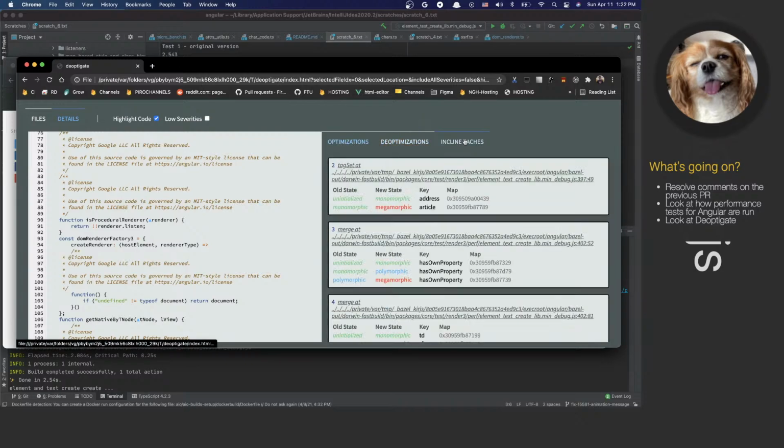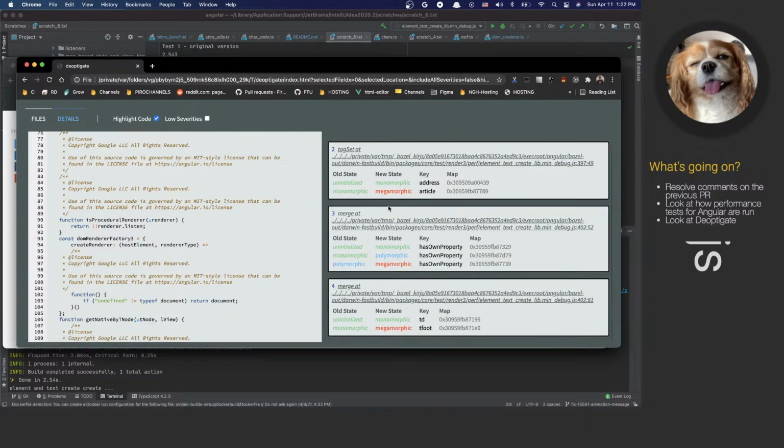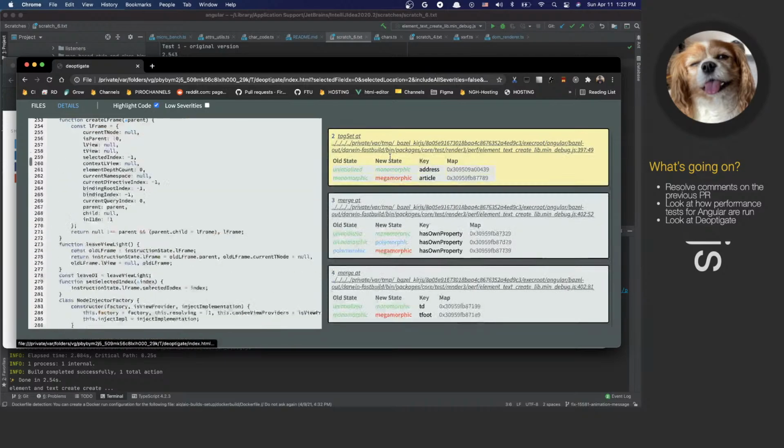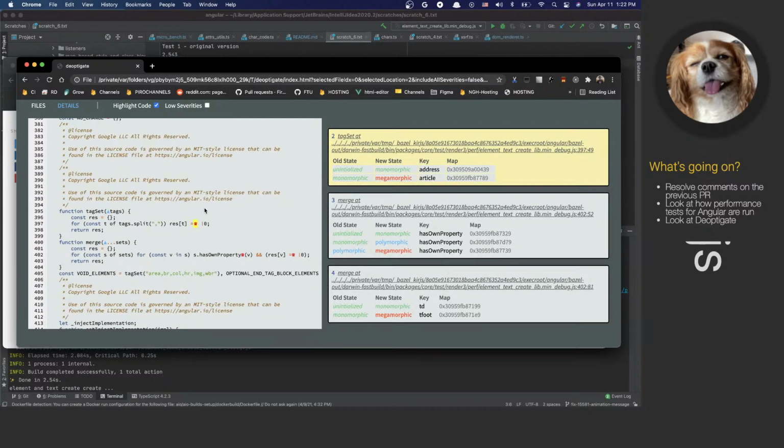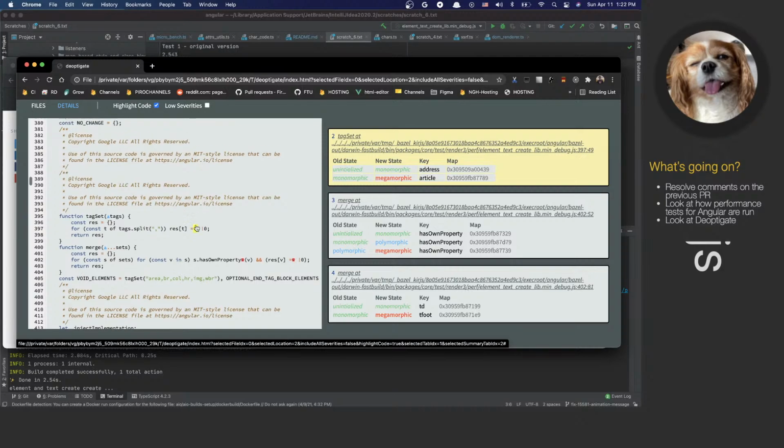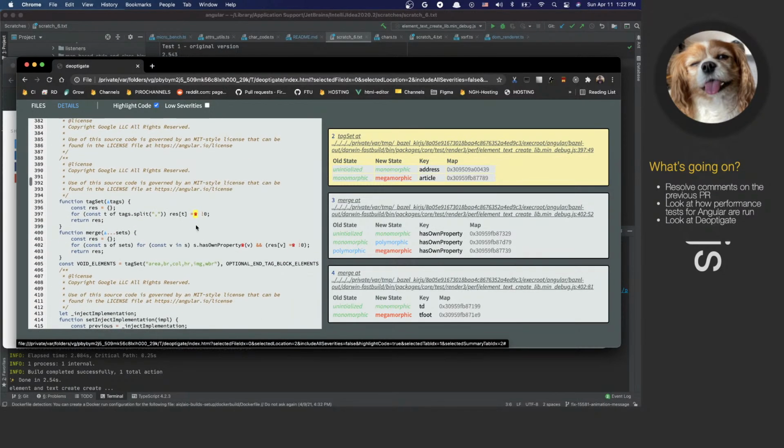De-optimizations. Inline caches. So here is a red phone. Old state initialized, monomorphic, and it's megamorphic. Okay.